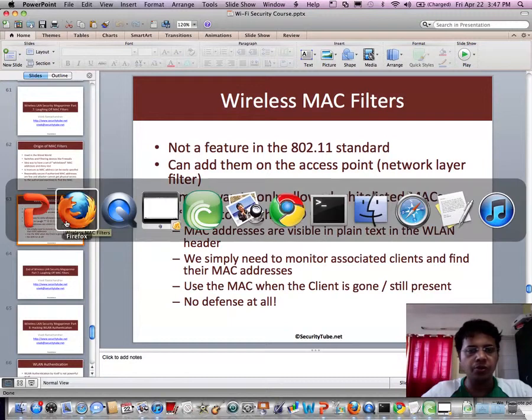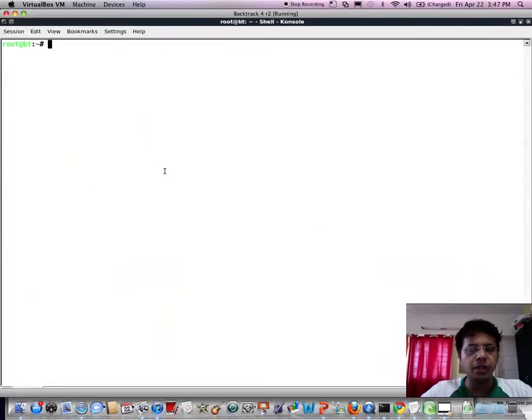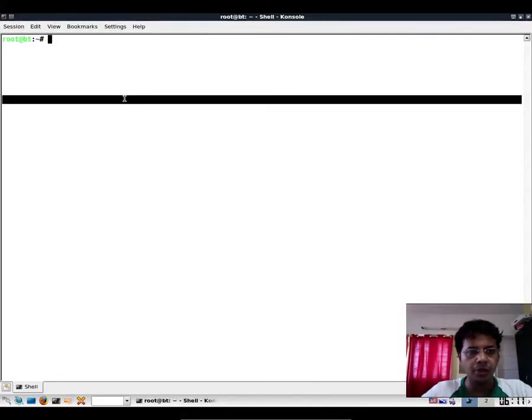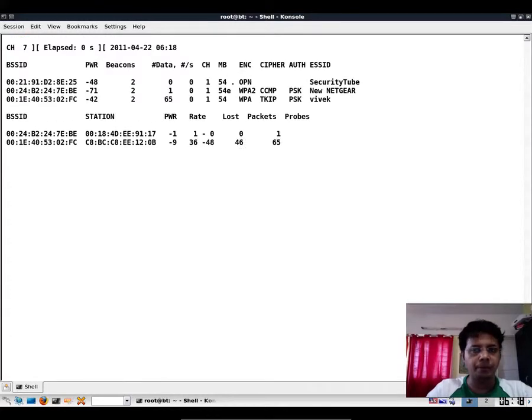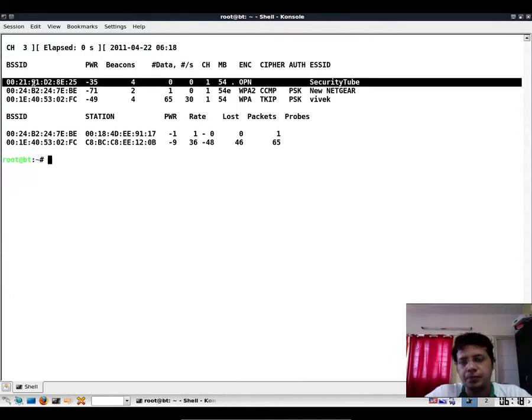Now let's go to the BackTrack instance and understand this problem a little better. The MAC address filter has been added. Let's use AeroDump to first figure out what we see on the air. We immediately see our access point, security tube, which has this MAC address.